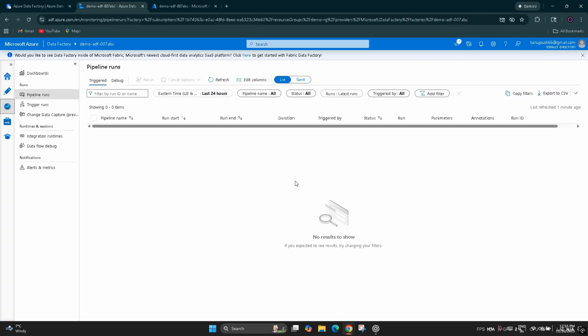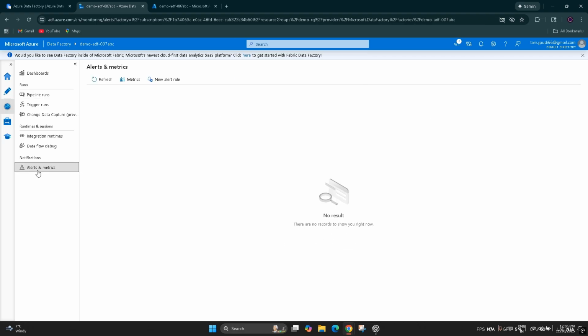Likewise, you can use KQL and build custom dashboards, SLA tracking, historic trends for investigation, and build your own logging system by integrating it with Log Analytics. You also have alerts and action groups, which send alerts whenever some pipeline fails or something like that. Alerts can notify via email, SMS, Teams, Slack, or webhooks, something like that.